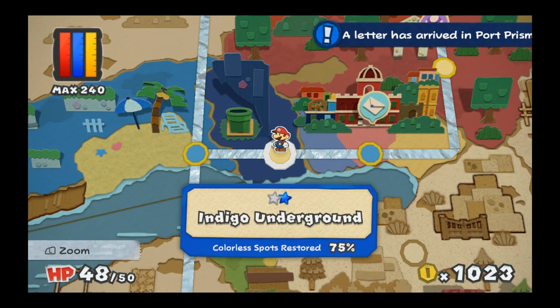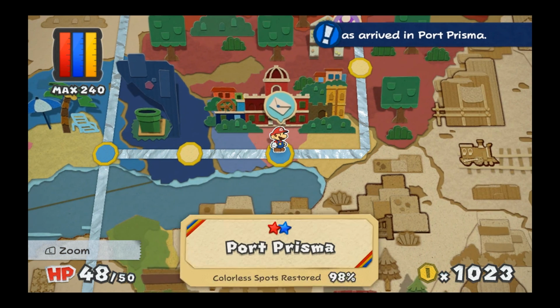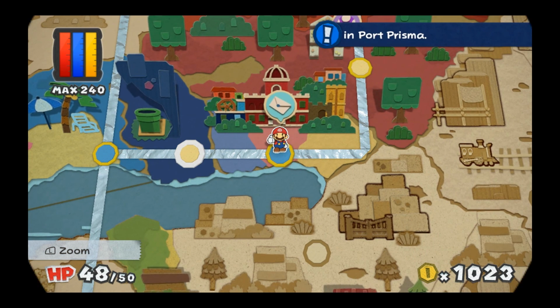But first, a letter has arrived in Port Prisma. I guess first I'll check the mail.